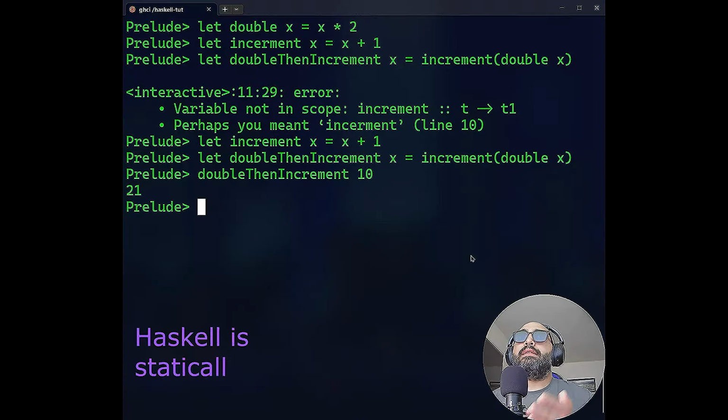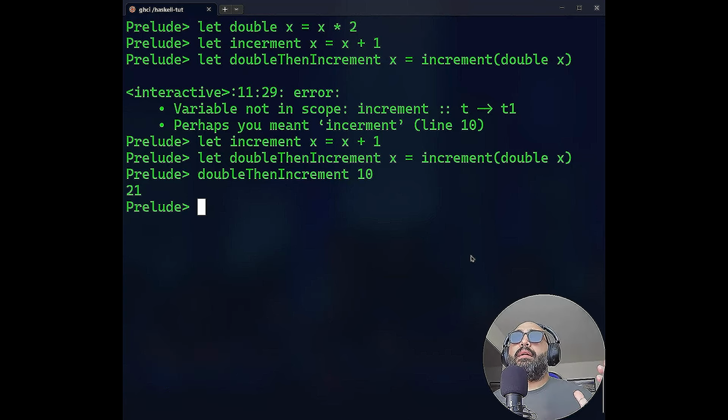Also, Haskell is statically typed. I personally love all the statically typed programming languages. So in conventional programming languages, not functional, right? You need to define the type of the variable that you're declaring. You will say, for instance, const number or const a, and you will do a type annotation, and you will decide the type that you want to give to that variable. However, Haskell is intelligent enough to figure out on its own the type of the variable declared.